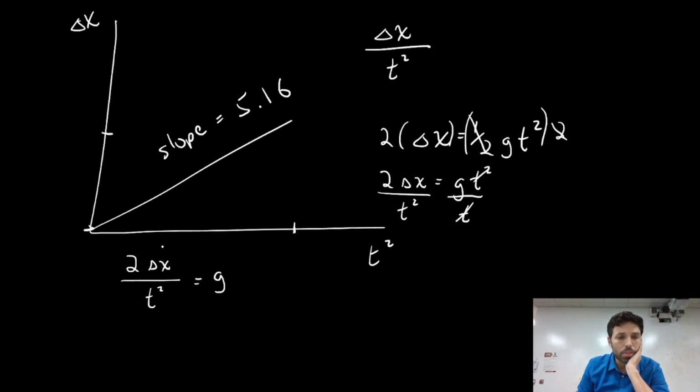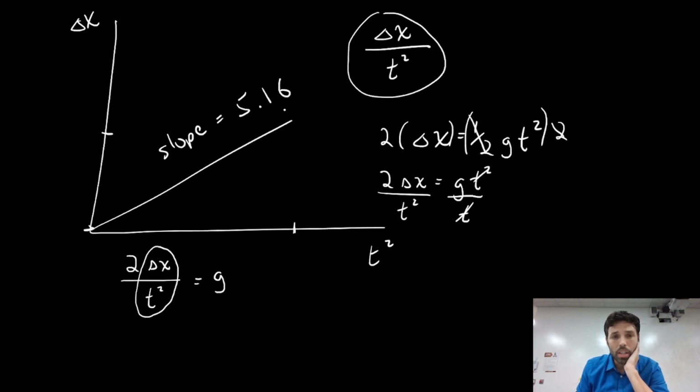Now I want you to look at this. Look at this right here. What was our slope? Isn't the slope rise divided by the run, the y-axis value divided by the x-axis value? That is the slope. You see that? So what I can do is say, well, since now I have a straight line, the slope is constant. Straight line, slope never changes. The slope in this graph is always 5.16.